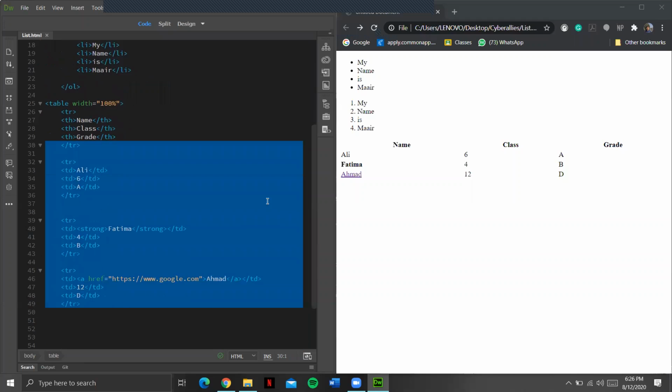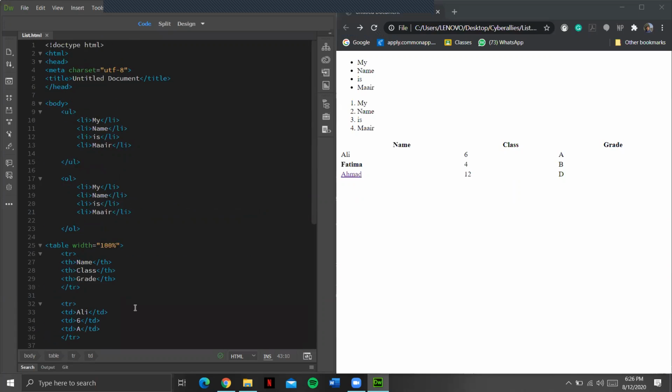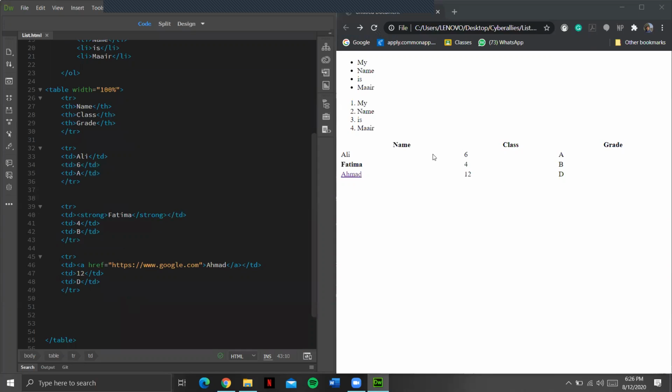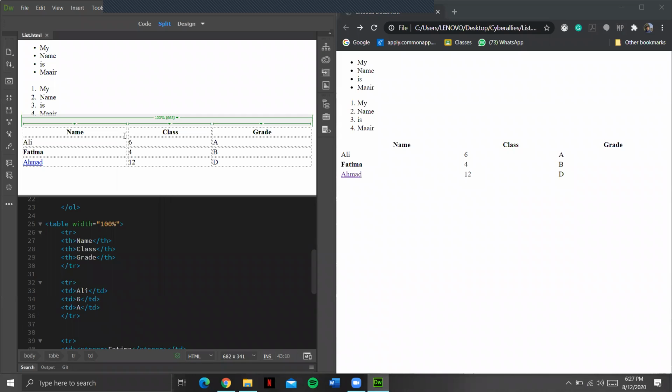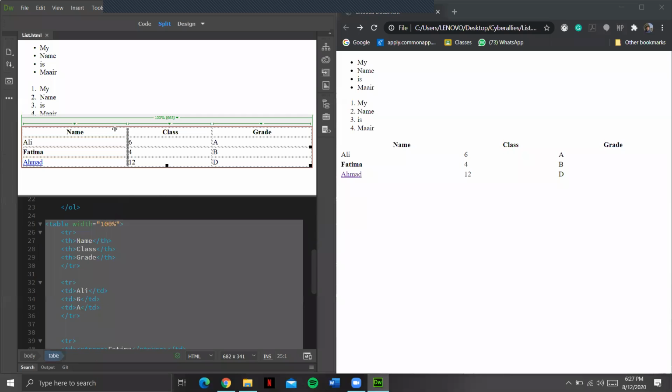So tables in the content layer are just ways to organize your data in whatever way you want. Headings here by default have certain settings, and the data you add by default has certain settings. You can change all of that in CSS. If any of you are on Dreamweaver, one thing you can do is, here what we did was change the width of the entire table to be 100%. But if you are in Dreamweaver, you can change the width of individual columns via the split or the design section, by simply using your mouse and dragging.